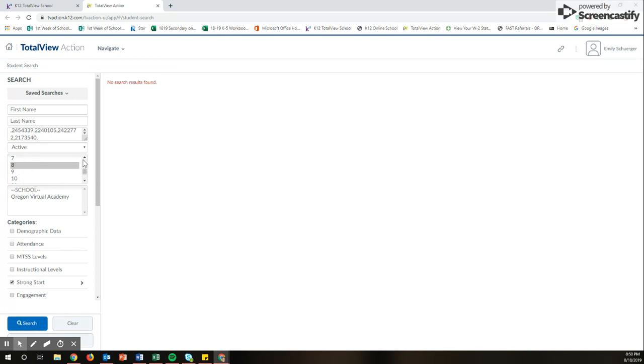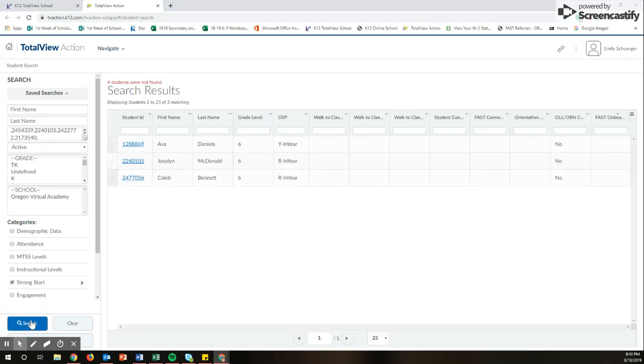Oh, I'm going to clear that because let's try this again. So I copy paste in my student IDs and I click Strong Start. So the things we track on our onboarding spreadsheet, I double check them here. They don't show up within like 24 hours. So that's why we have the tracker, because I need to know, like, were they in the orientation? Have they done their OLS? So the walk to class call, that's a K-12 thing they monitor. There's the student connection call. So you can even put all your kids in here, maybe after a week, and you can sort the student connection call to see who still needs one.